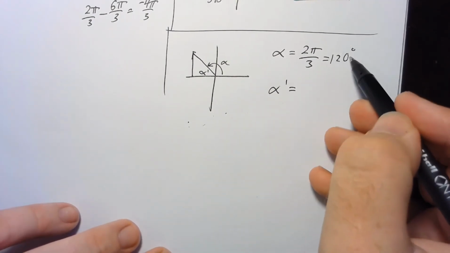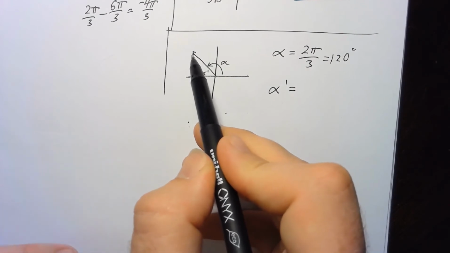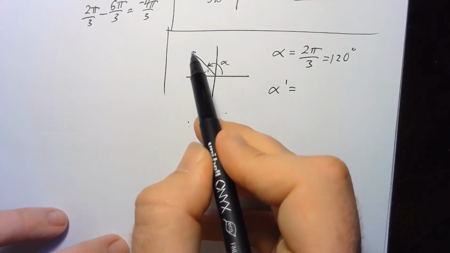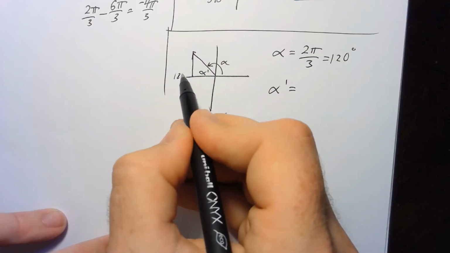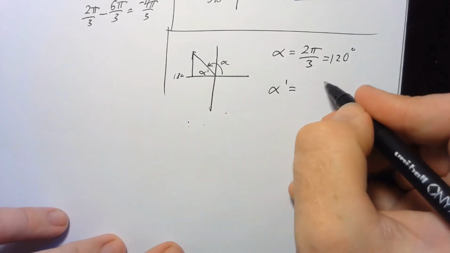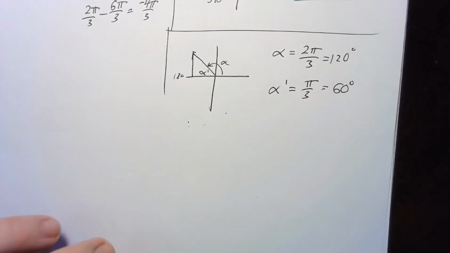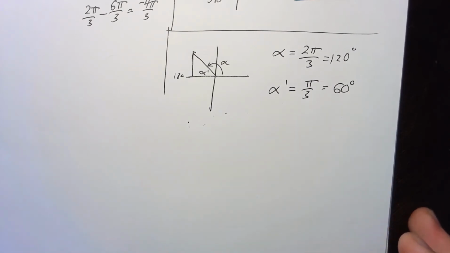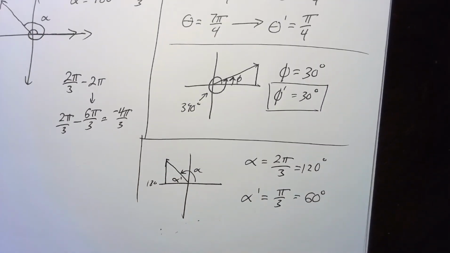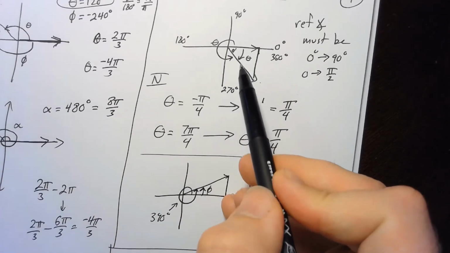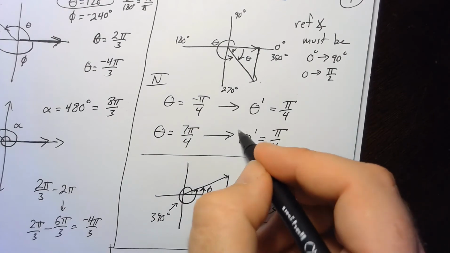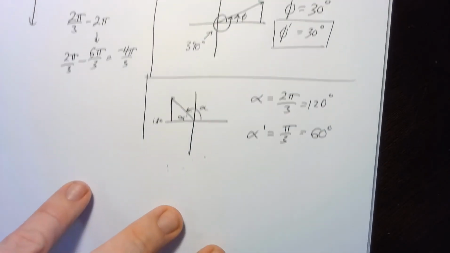Well, if we're doing it in degree measures, it's just what extra additional angle measurement do I have to get to go from 120 degrees to this 180 degrees, this measurement back to here. In that case, it's going to be 60 degrees. More appropriately, it's just going to be pi over 3. So again, reference angles are focusing on what it takes to get to the x-axis, be it cutting back in the negative direction or cutting forward into the positive direction. No matter what you do, whether you cut it backwards or forwards, in any case, it's always going to be a positive angle measure that we're going to look for. Pi over 4, 30 degrees, 60 degrees.